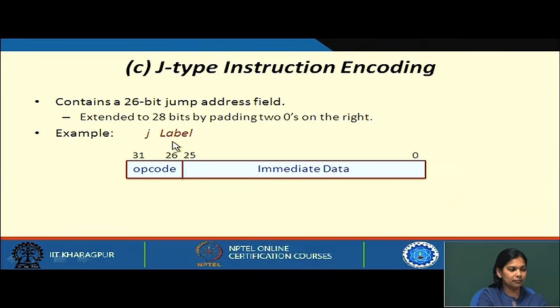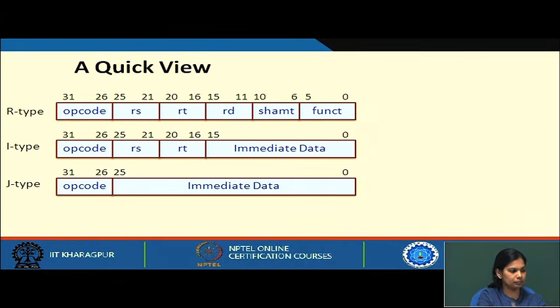So, when we give jump to label, it goes to a 26-bit address. By adding 2 more bits, it becomes 28-bit, and we move there. So, this type of instruction is jump type instruction, 6-bit opcode and 26-bit jump address.